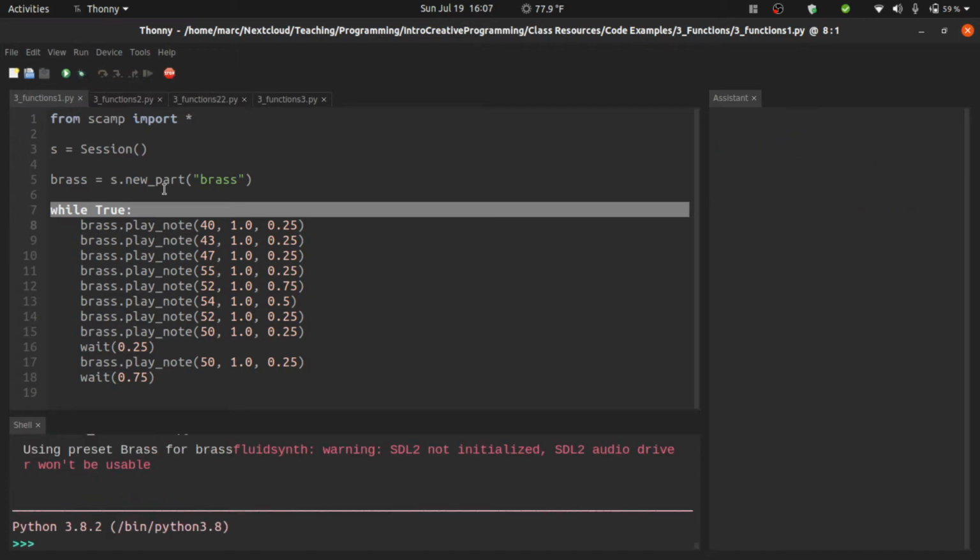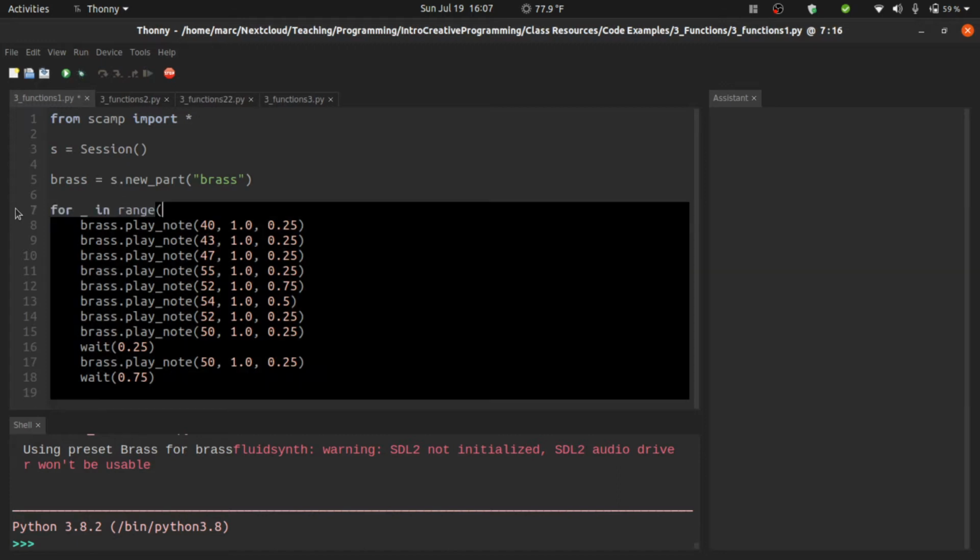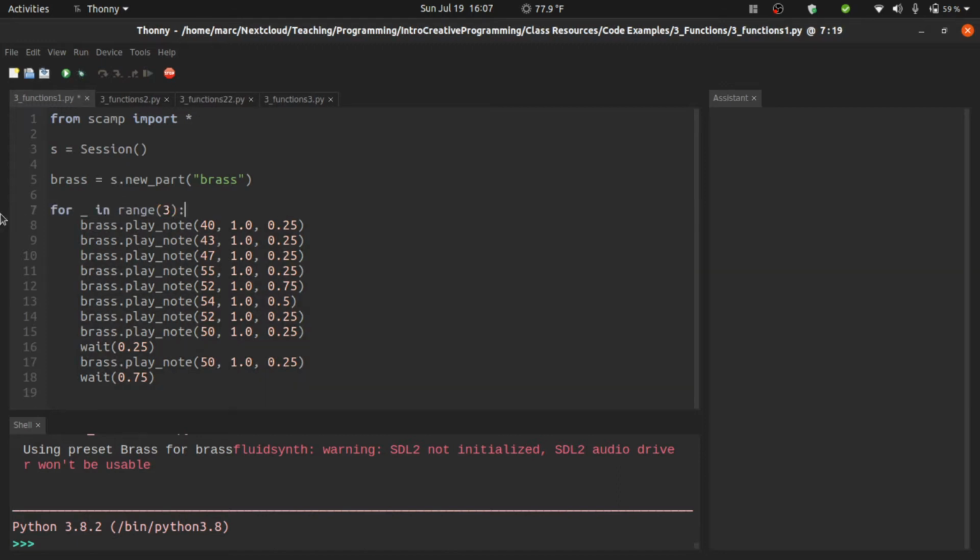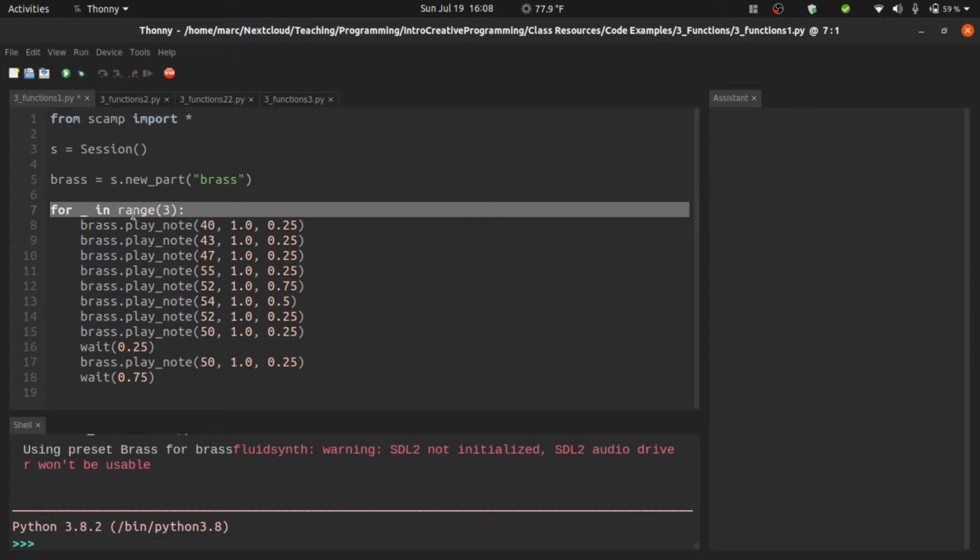We could even play it a certain number of times by introducing a counter, or by using this somewhat awkward syntax, which you may see at some point if you do more Python. Here we have a for range loop, but instead of putting a traditional variable name here, I just put an underscore. And when we say range 3, what this really means is range 0 to 3. The underscore here is just meant to indicate that I'm not going to use this variable at all. And in fact, this is just a kind of awkward but efficient way of saying do this 3 times.